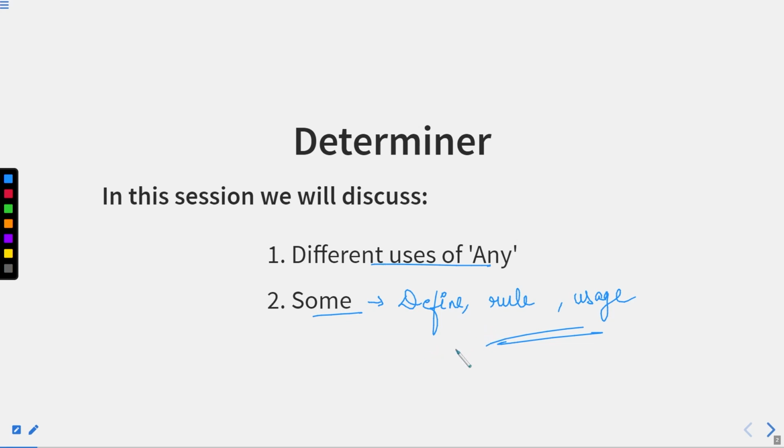So in the earlier session I told you about the word any. Any is not specific, it can be used for any person. Also, I discussed a little part of some with you all. I told you what is some, what are its uses. I also told you that it is used in positive sense. We also discussed that any is used in negative sense, whereas some is used in positive sense. Also, if they both are used in interrogative statements, we have discussed the difference there as well.